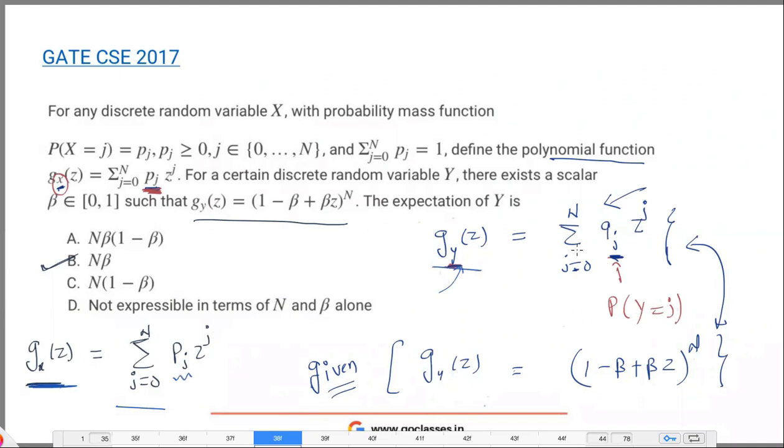So yes, this is a tricky question, but we can solve this in the exam. I will show you how to solve this in the exam without even doing all of this, but for the sake of practice I was just seeing if we can do this.